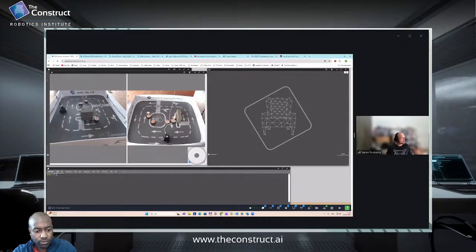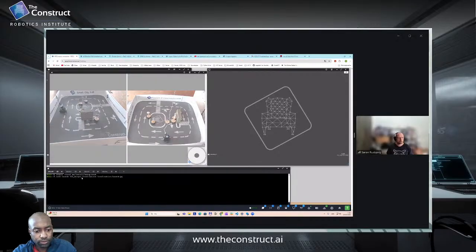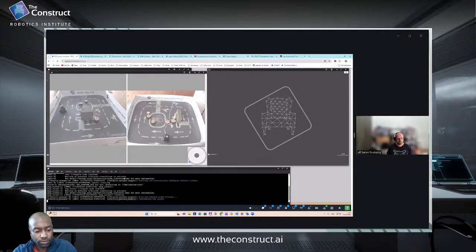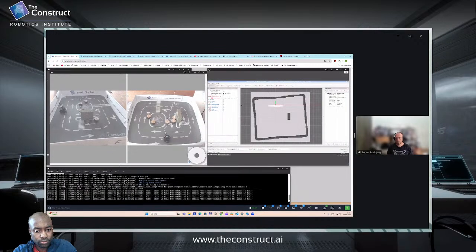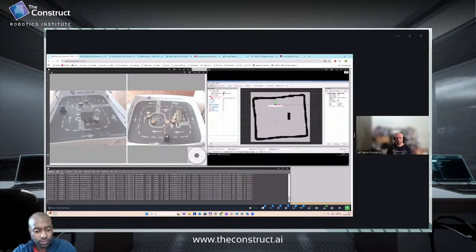Before we really start, I need to localize the robot in this map. So I'll just add a command here. This is a localization algorithm that was given to us in this course. Let's start this. We'll get our ROS over here. The first thing is that we need to give this algorithm an estimated pose in the map. We know the robot is here at the bottom, so I'll say we are around here, and then hopefully something will happen.